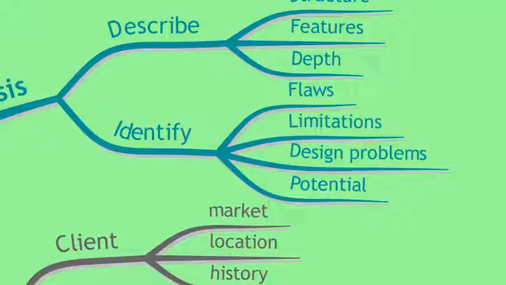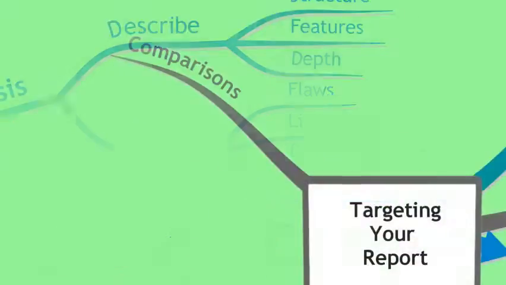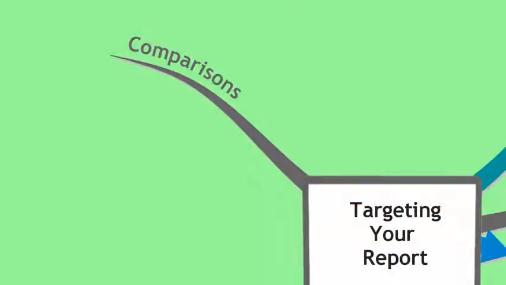Now, flaws can be of various sorts. Things can be ugly or they can be unworkable. The lack of a social presence, like on Twitter or Facebook or Instagram or Pinterest or Tumblr, might be not bad for some companies, but bad for others. It will depend on the company you are targeting. But you need to identify what makes their website in need of improvement. The next meaty section of the report is the part where you compare it to other websites.